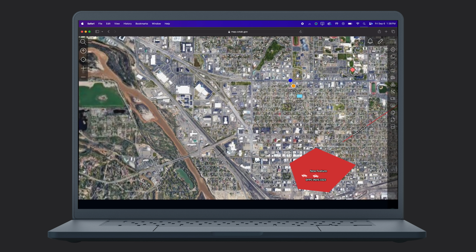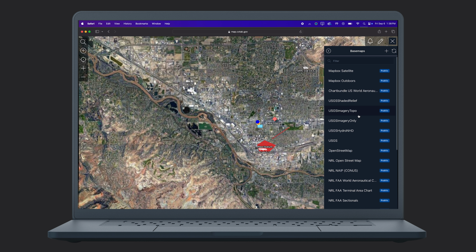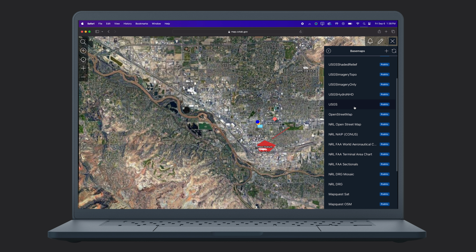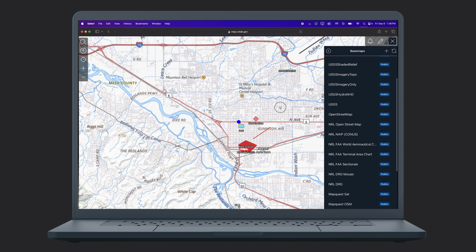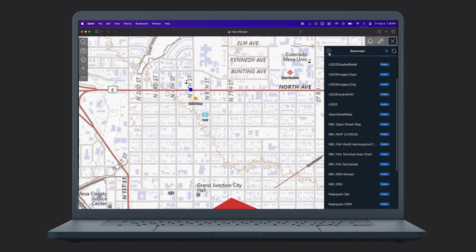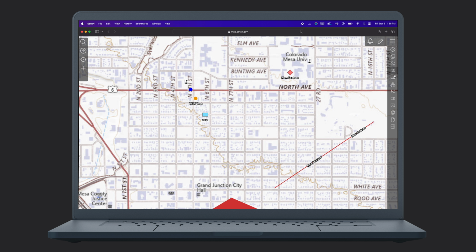Below the Contacts tool is the trifold icon representing the Basemaps tool. Opening this tool allows you to change the current basemap displayed on CloudTAK. Feel free to choose whichever basemap best suits your needs. We will cover data sync, data packages, and overlays in a separate video. With that said, these tools operate similarly to ATAK and ITAK, so feel free to utilize them if you feel comfortable.